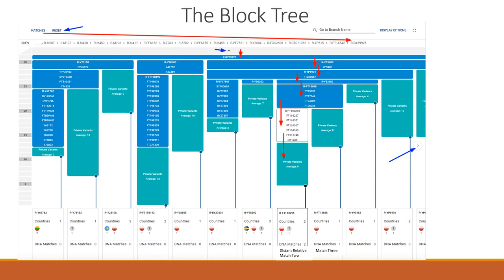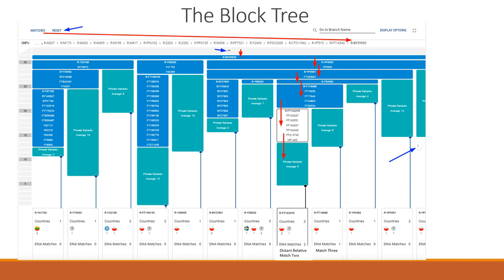In this case, it's starting with M207, which is haplogroup R, then it goes M173, which is R1, and then M420 is R1A. And if you go down 2 SNPs from there, it goes to M198, which is the predicted haplogroup you'd get from the Y37 or the Y111. As you can see with the big Y700, we've tested down several or many SNPs and branches all the way down to where we have enough space to start showing them on the block tree.